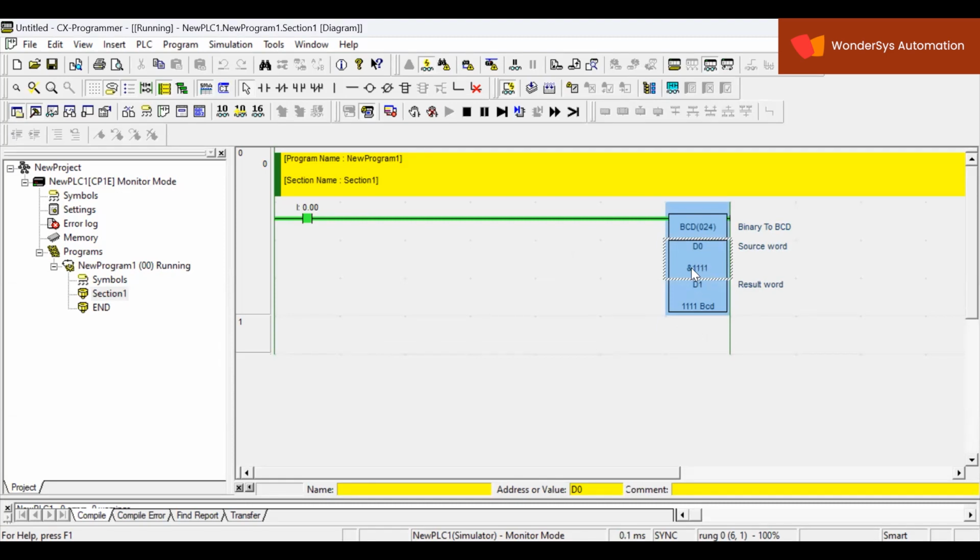It is a bit confusing, because if you mention a hexa number, it will convert and display that number. Is it okay? Any confusion? Guys, is it okay?